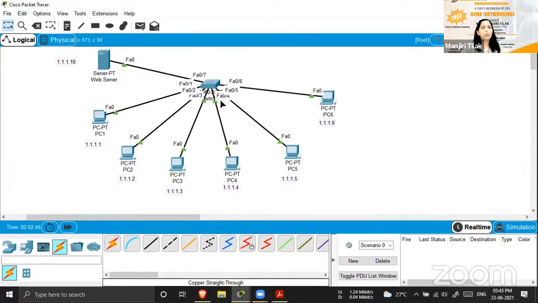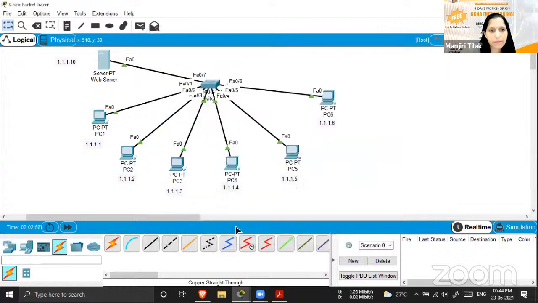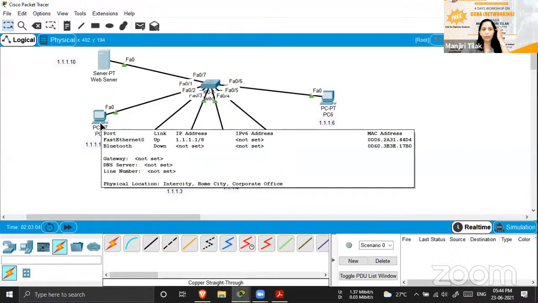But when you put a request for HTTP, your communication will begin at the application layer. So now let's see. We have the IP address assigned. Once this port is green, that is forwarding, we will access this server from the PC.